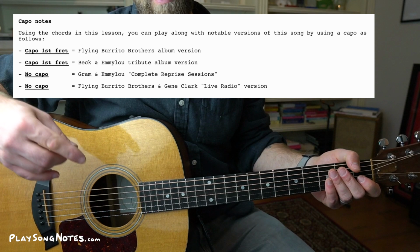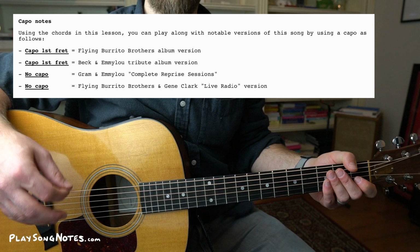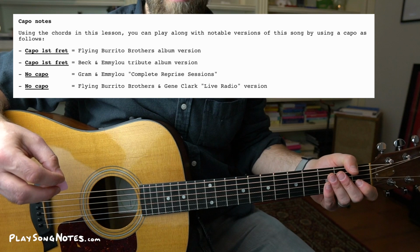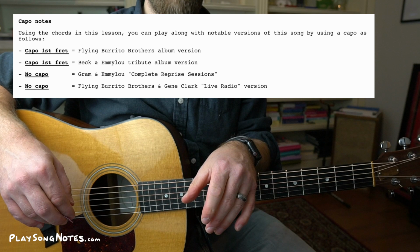But there are Gram Parsons live recordings of this, for example, him and Emmylou, that's the complete reprise sessions version, is no capo. And there's also a no capo version of the Flying Burrito Brothers and Gene Clark on the live radio version. So either capo first fret or no capo. Again, it's all about if you want to play along with a certain version or not. Just keep that in mind.